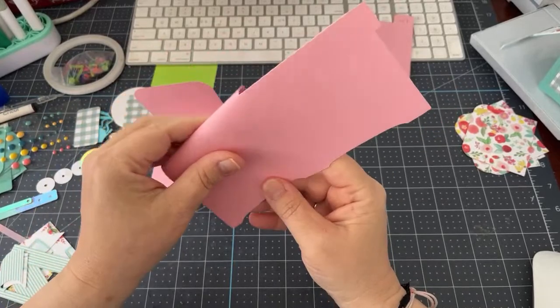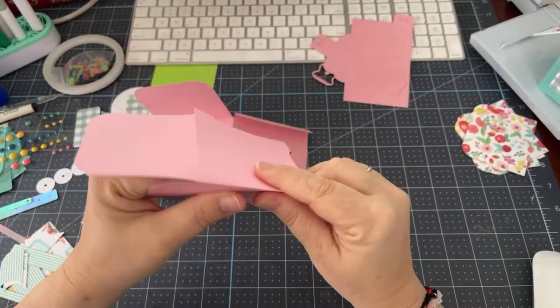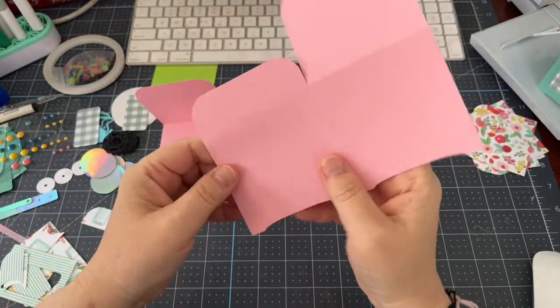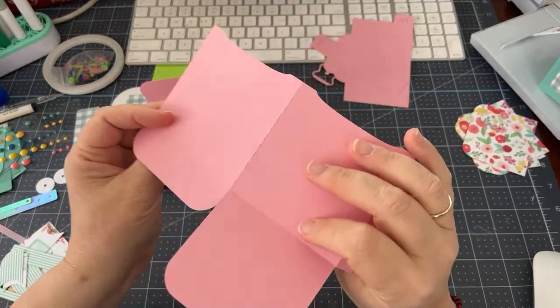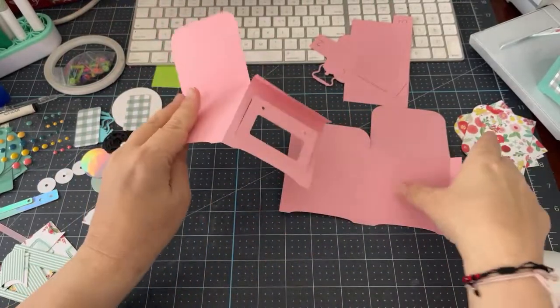Now, I did try, that one doesn't get folded. I did try to make this hexagon card with a kitchen mixer, which I love those KitchenAid mixer cards, but I had a little trouble with the directions, so I think I'll try to figure that out and show you that. That came from my scrap check.